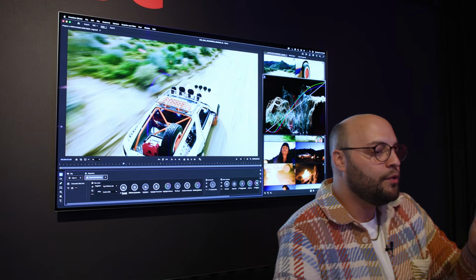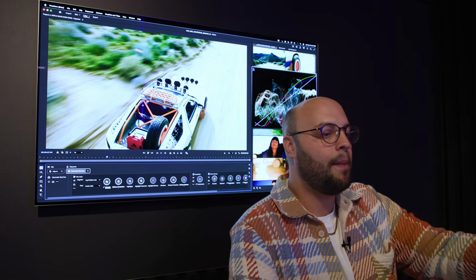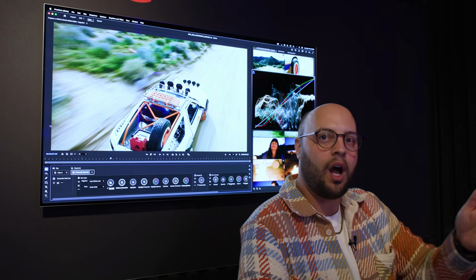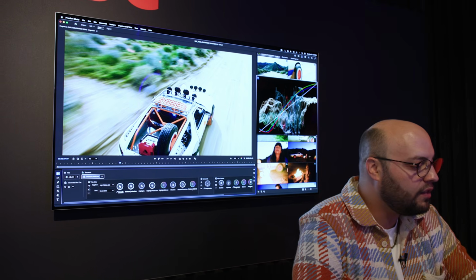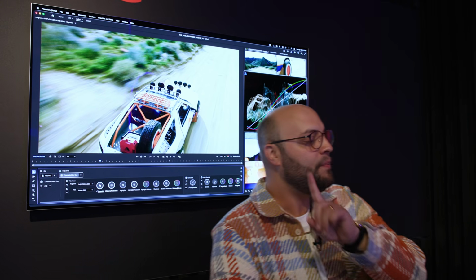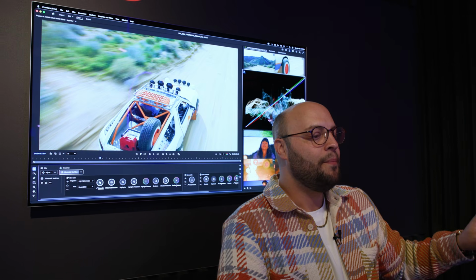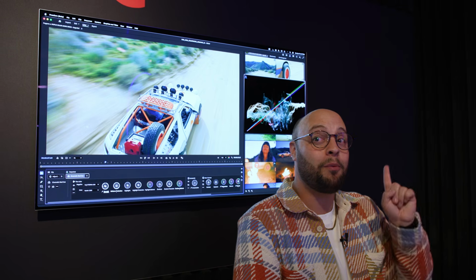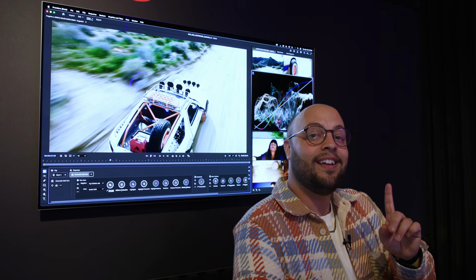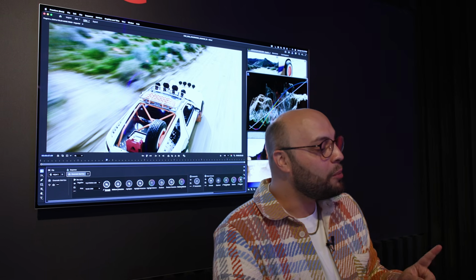The cool thing about strength here is obviously I move my mouse up and down, I can increase and decrease the strength of the film stock affecting my clip. Right now, Fuji Eterna 500 on the negative, Kodak 2383 for the print. Now here's where things get interesting. If I move my mouse all the way to the left, I'm going to keep the film color and lose the film contrast. If I move my mouse all the way to the right, I'm going to keep the film contrast and lose the film color.